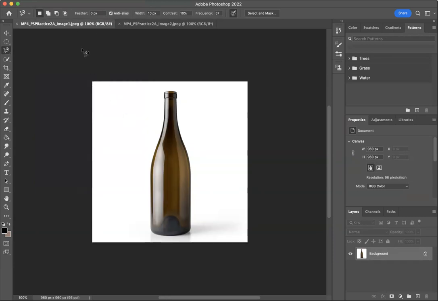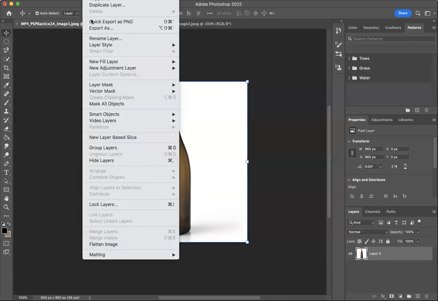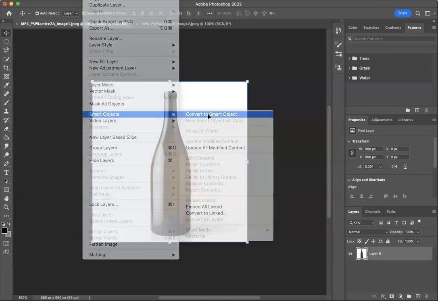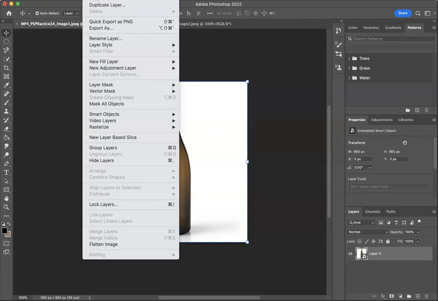Now, if you have an image that you try to edit, I can unlock this image and edit it, but if it still gives me a box that says that this content cannot be edited, what you can do is go up to Layer, convert it to a smart object. What that does is it makes all the information in that file, this image file, available. And then we would go right back to Layer in the top menu and go to Rasterize Smart Object.